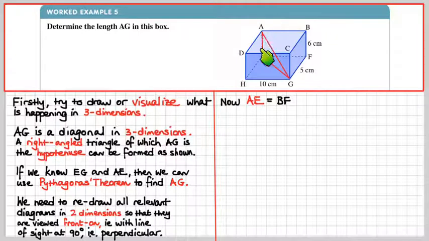This vertical side here is 6 centimeters long because it's the same as BF, and this is a box, yes? So all the heights are the same. So that's going to be 6. Now we need EG. Now this is the problem because we haven't got EG. So we have to do some more work to get EG before we can actually engage with Pythagoras' theorem in this red right angle triangle. Okay, that is our mission now, to get EG. Once we've got him where we want him, we're laughing.